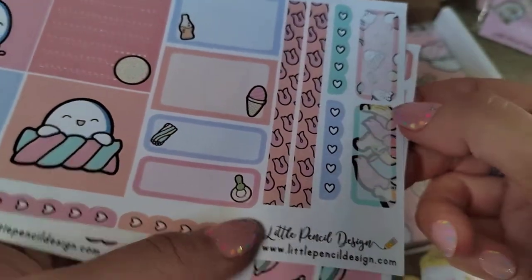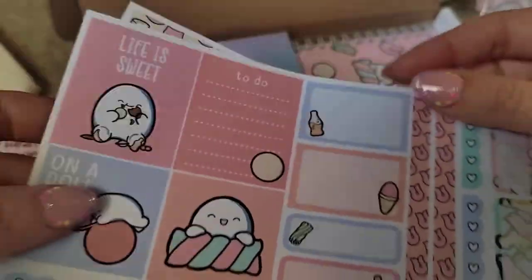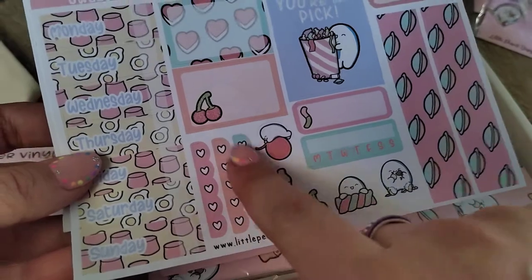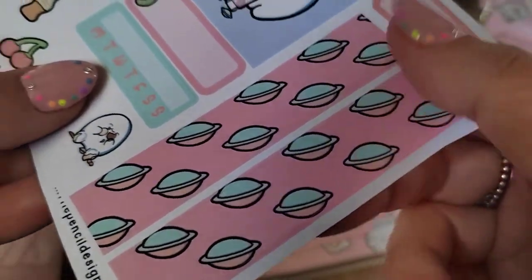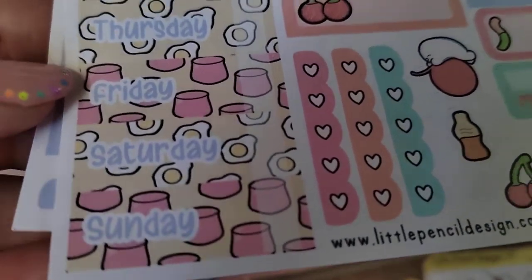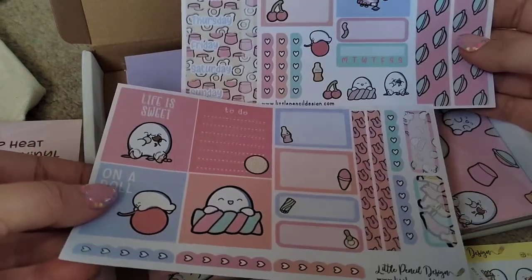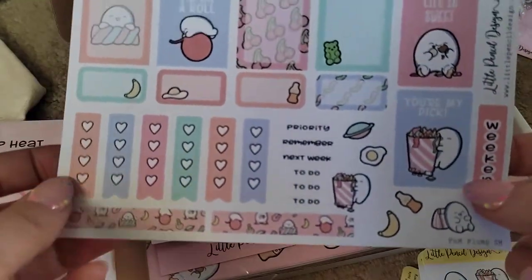Some more to-do's, cute headers, and then on the next page another full art box - look at the heart sweeties! Little cherry half box, more checklists, little deco, little tracker, couple more washi with flying saucers, more washi strips, little banana header, and then look at the fried eggs - so cute! I can make this work in literally any planner. I'll probably end up hoarding this one and using the mini mini kit - these boxes are like half the size of a standard full box.